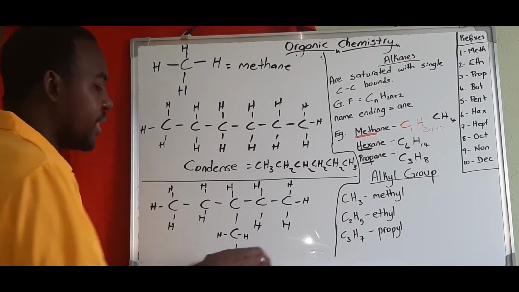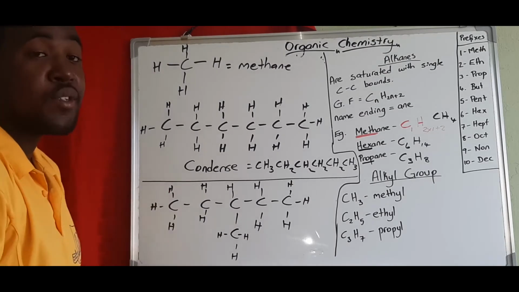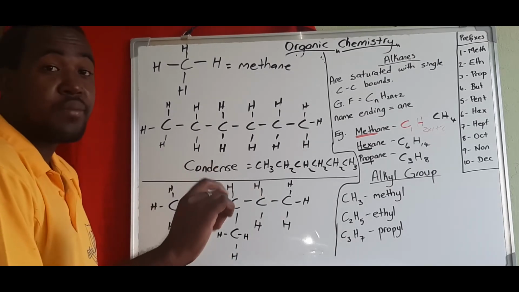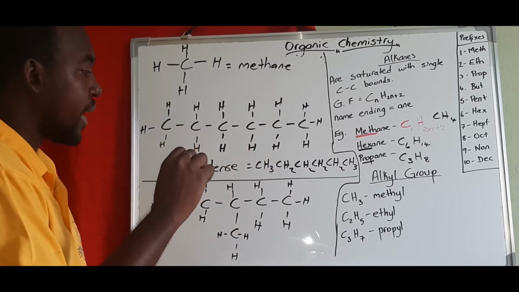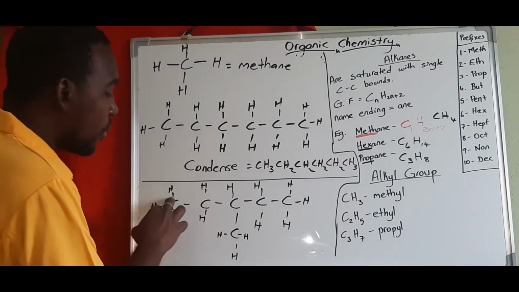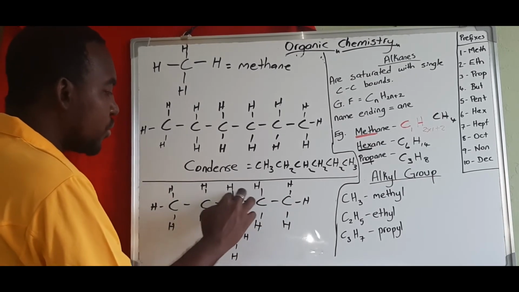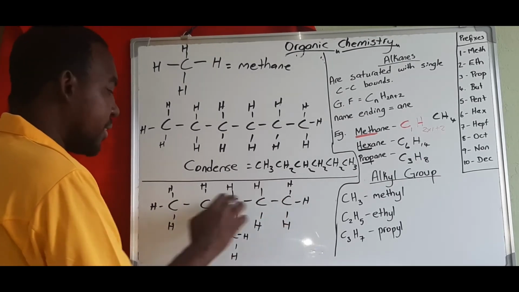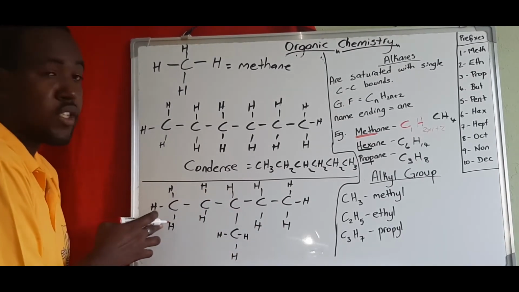All right, so let's go into naming branch compounds. In naming the branch of an alkane, we first have to get the longest chain. And remember, the chain is if we start moving from carbon to carbon, to the point where we stop, the longest one continuous. So if we go 1, 2, 3, 4, we can only stop here. So that's 4. 1, 2, 3, 4, same thing. But if we go 1, 2, 3, 4, 5, we get a 5 chain. So this would be our long chain.